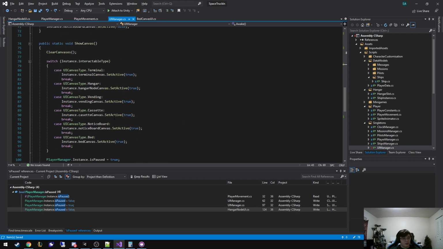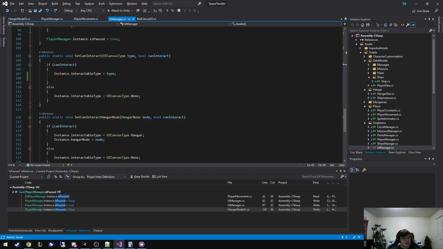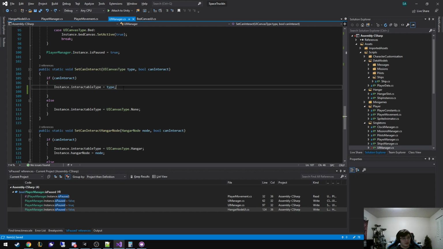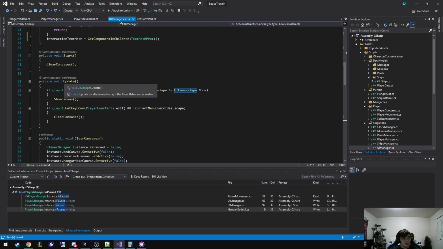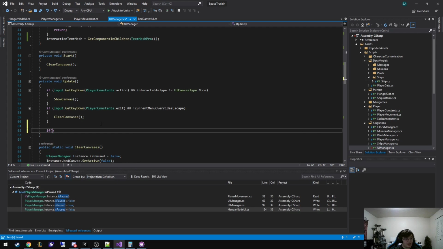So now, if we can interact, we set the interactable type, otherwise the interactable type is none. So what we can do then is in update, if the interactable type is not equal to, come on, autocomplete, none.